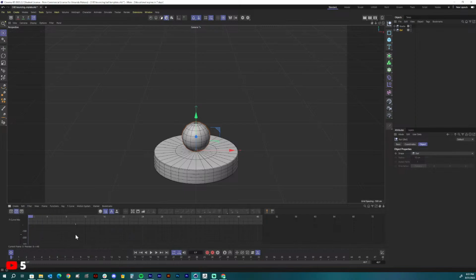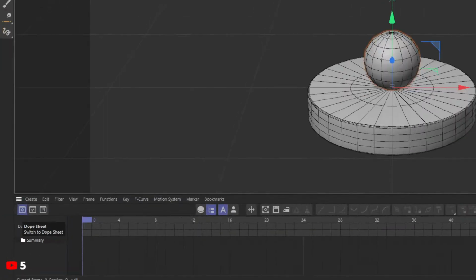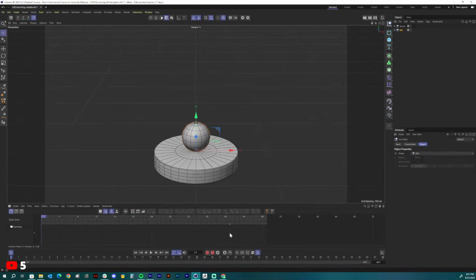And so right now, this would be the graph view over here. I clicked this button right here. That's your graph view. It's also called F-curve mode. And then if I click on this one with the little diamond, that is your dope sheet view, right? So you're going to see keyframes along your timeline in here, which look different. You guys will see. And then when we're ready to start easing or messing with the velocity and stuff, we'll go into that F-curve view and we'll update that.